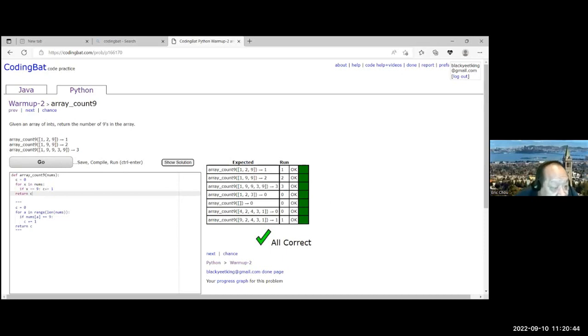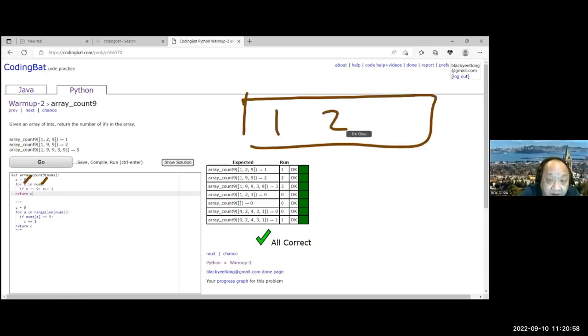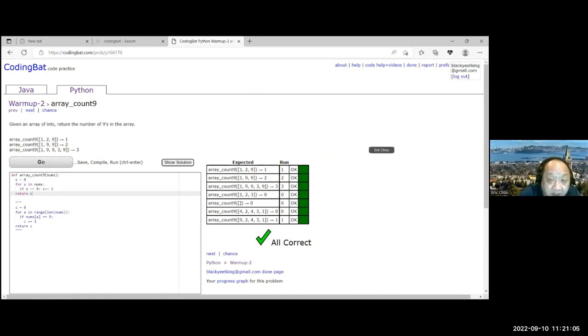This one's a little more readable. Yes, easier. And also the difference is that this one is for every element S in nums. So nums has 1, 2, 9. Every time you get an S, that's the element, checking if it is equal to 9. Second one is not every element.